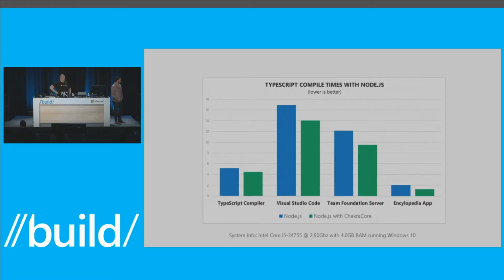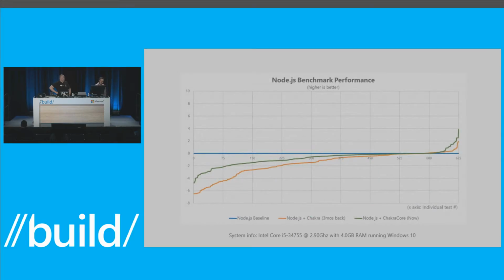And you'll see that we're really proud, where lower is better in this chart, to be showing some initial performance numbers that look great. Across the board, there's still some work to go. Orange was the earliest version of Node Chakra, and green is a later version, where blue is the baseline performance for Node.js. And so we continue to invest here. We've got some places where we're doing better, some places where we've got some work to do. But it's all open source, and we're happy to take in contributions on GitHub.